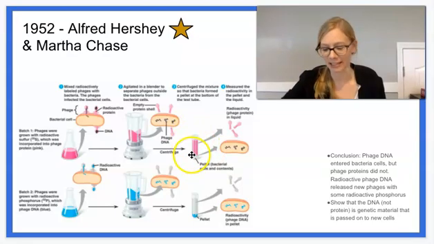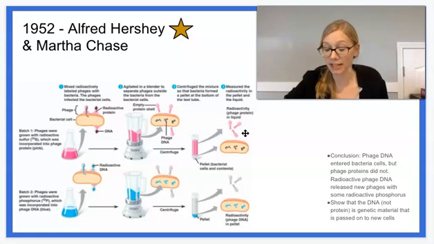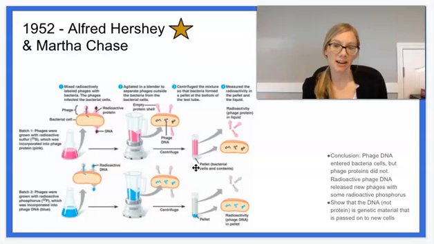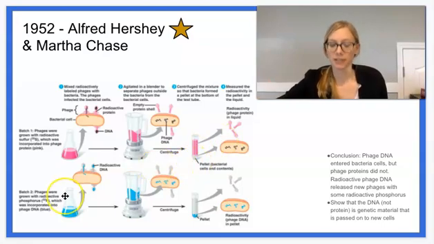What do they see in these layers? They're going to measure the radioactivity in the pellet and in the liquid. So we're looking at where our radioactivity is, essentially in the protein coat. And they found that it was in the liquid, the top section of the centrifuge tube. And this lower part was your pellet. That was your bacteria cells and its contents. So we did not tag the part that has DNA on it. This was the protein, and it didn't move on to the bacteria cells.